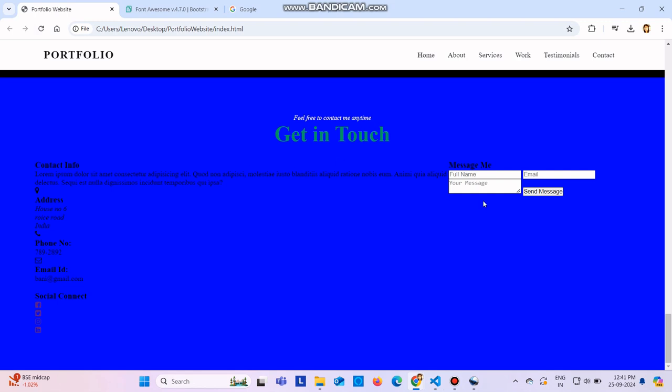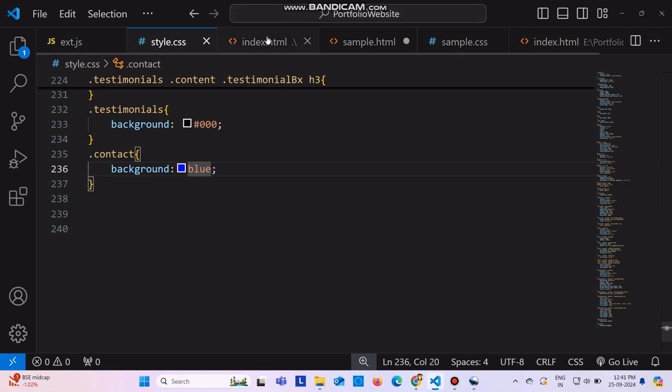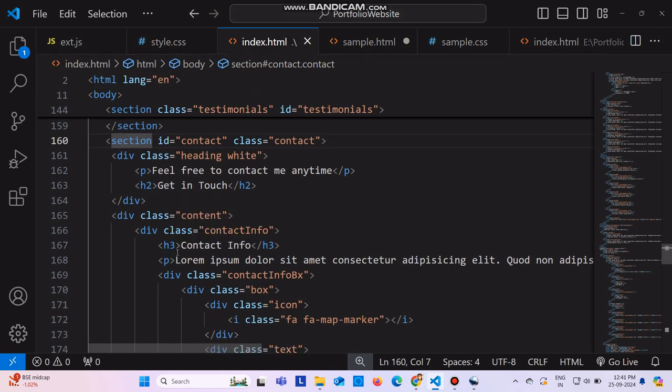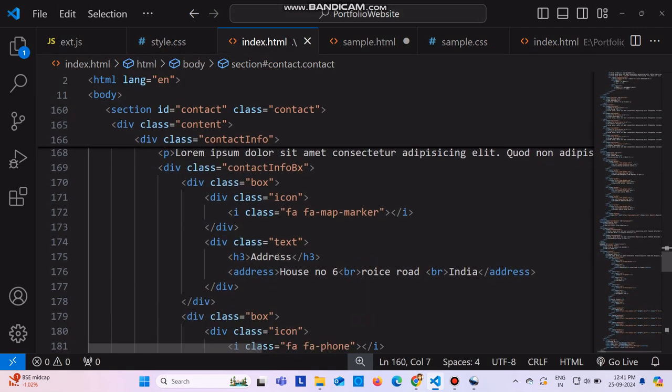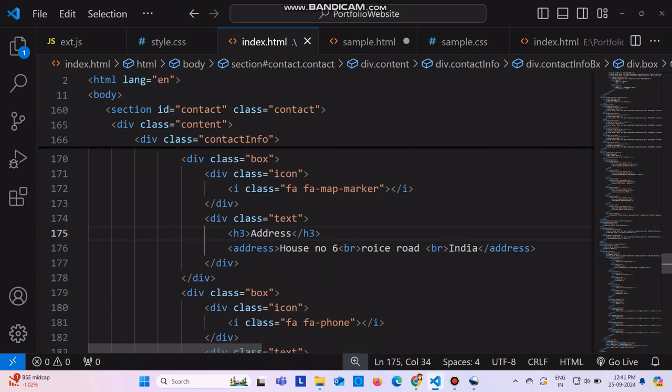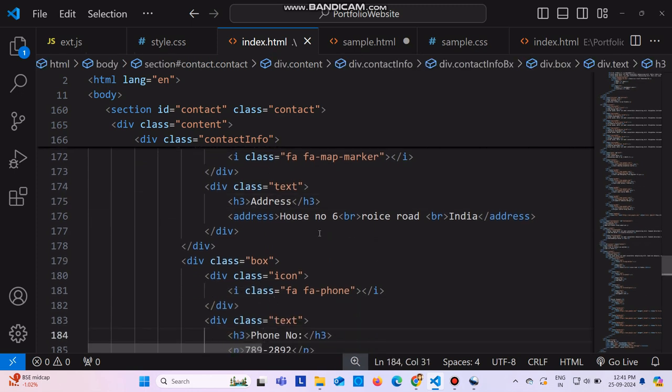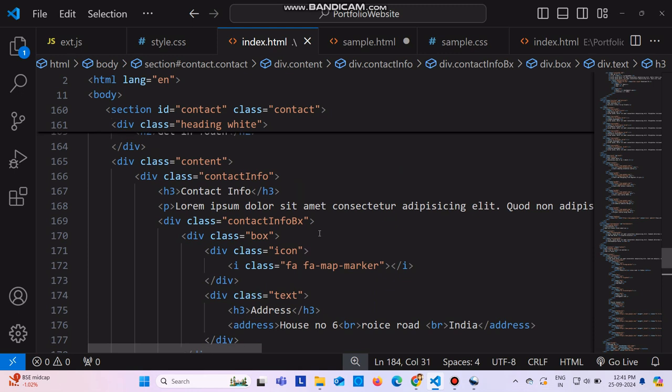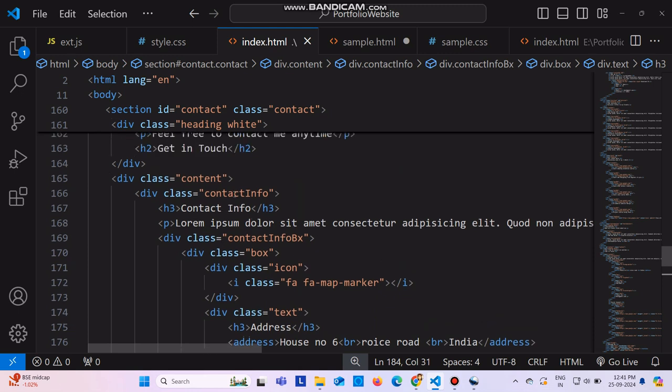Now we are going to change the H3. The heading H3 is present here in Message me. Then if we go to the left hand side, the contact info, address, phone number, everything is H3. So let's come back here. If you see in index.html, the address and phone number are all present inside the class contact info, right?